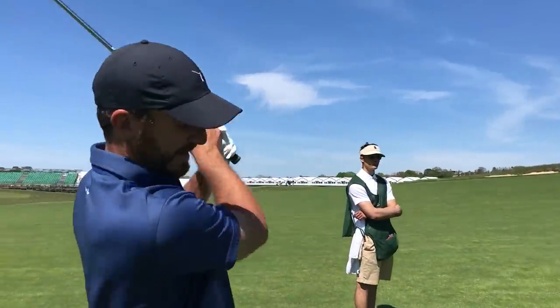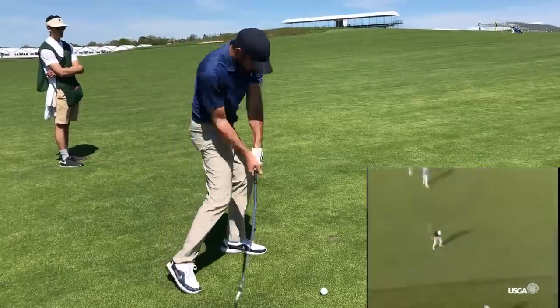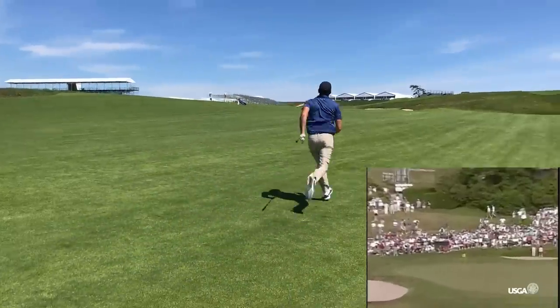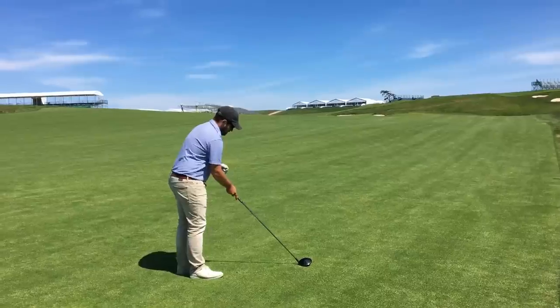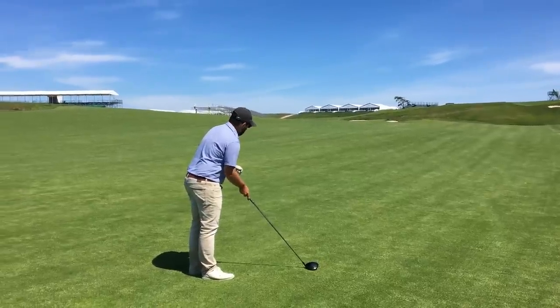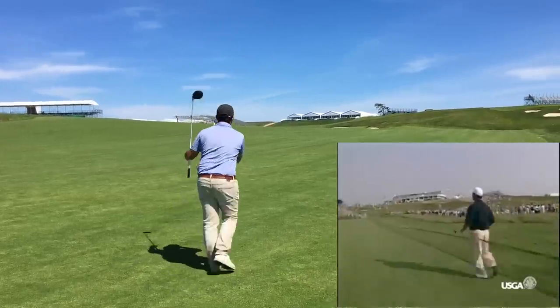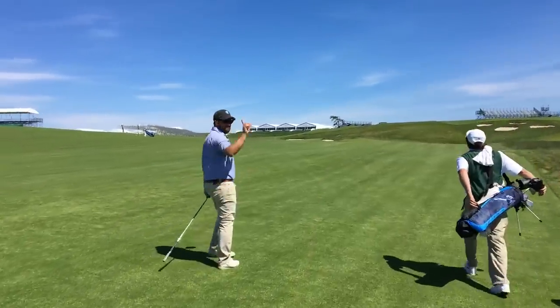This is roughly the spot of Corey Pavin's four wood. I'm just going to peel back a little 8-iron in here real quick. Beautifully struck there, right at the flag. This is a shot of his life. Corey Pavin's got four wood. DJ Pye's got driver. Also in the bunker with me.